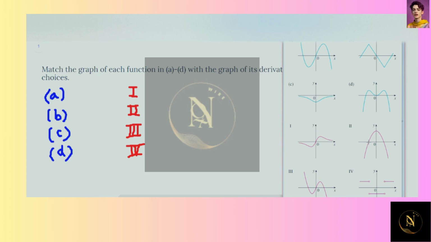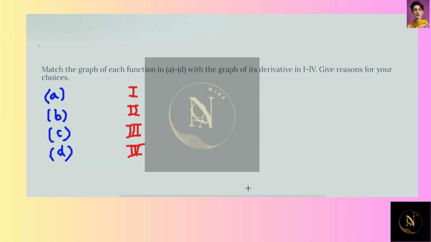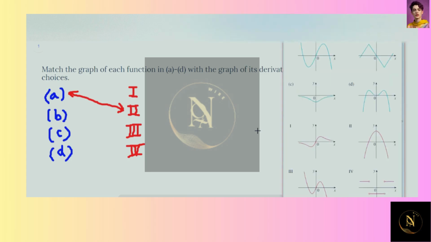Therefore, graph number 2 should be the best answer, and it is indeed the correct answer because the graph of the derivative is not only 0 to the left and to the right of the y-axis, just like the function, but the maximum of the derivative occurs at the origin. It's the steepest positive derivative, and that agrees with graph number 2. So we connect graph A with graph number 2, and we match the graph of the function f with derivative f prime in that case.